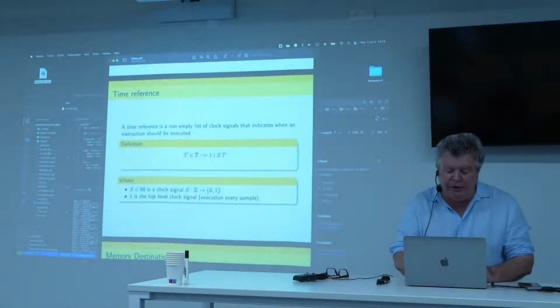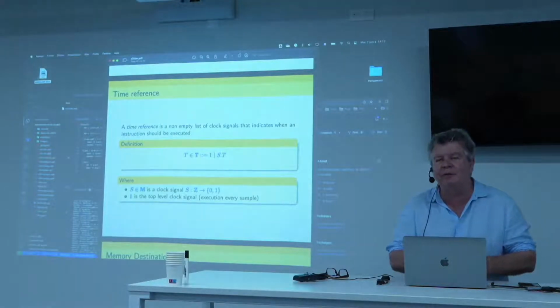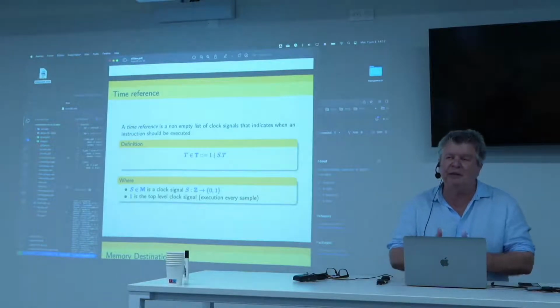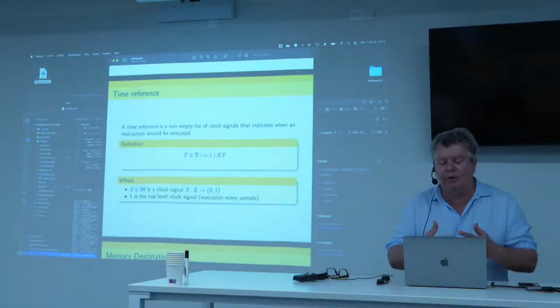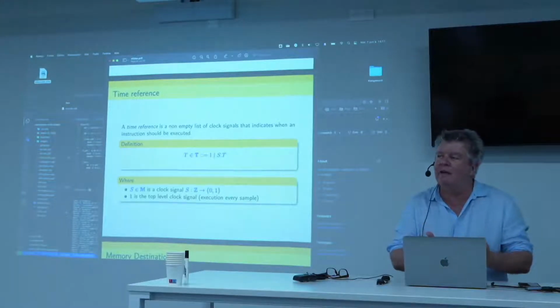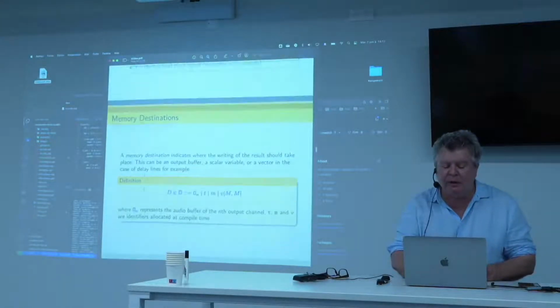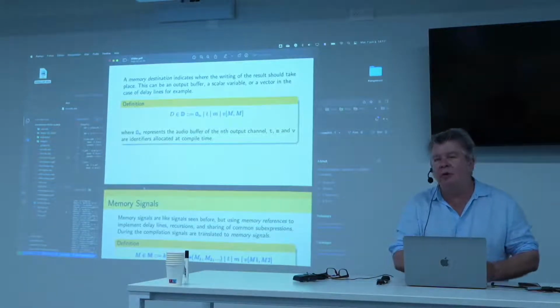Note here that the signals are from a set M, because it's a variant of the signals that we call memory signals, that are signals simplified to access memory. So you don't have delay lines, you don't have upsampling and downsampling anymore, but memory destinations or memory sources.